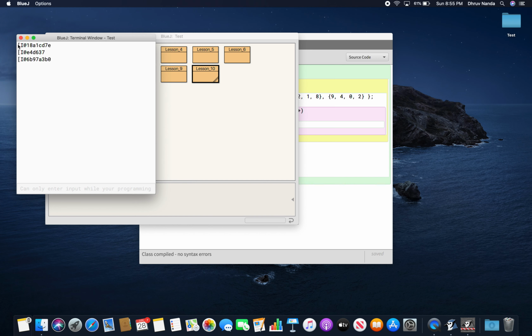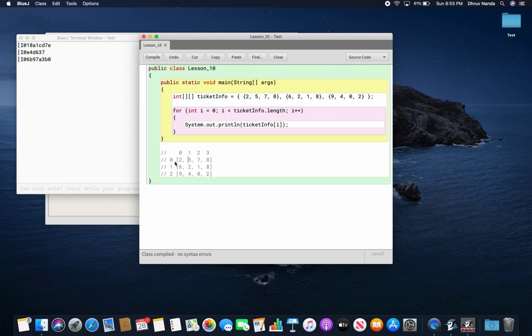All right, we were able to access each one of these elements inside the big array. We were able to access each of these arrays. So we've gone through and looped through the rows. Remember, ticketInfo.length just signifies the rows that we have. All right, so how do we actually loop through the elements in the columns? We've accessed this array, and all we need to do is loop through the elements within this integer array. So what we do is put a loop inside of the loop.